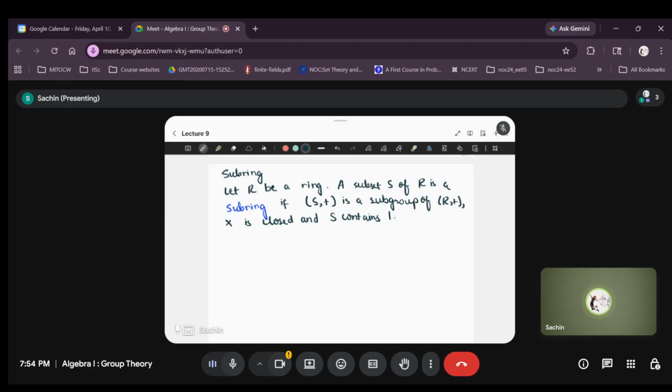So those are examples where the ring is not commutative, which is the matrix ring, and a ring which does not have identity, which is 2Z. But in whatever we will be dealing with, we will always consider commutative rings with identity as simply rings. So for the rest of the lectures, when I say ring, you should automatically understand that I am talking about commutative rings with identity.